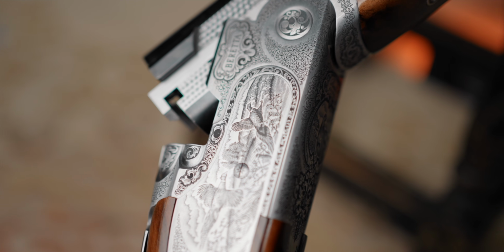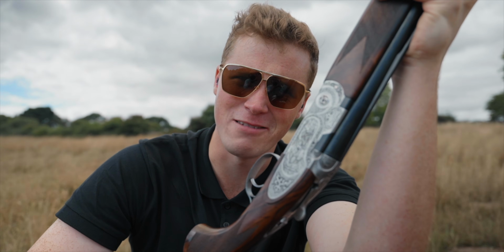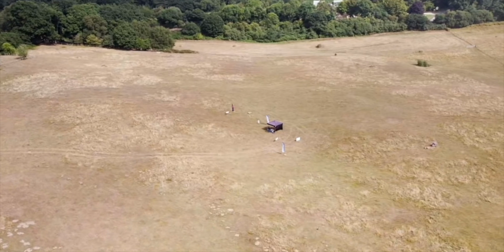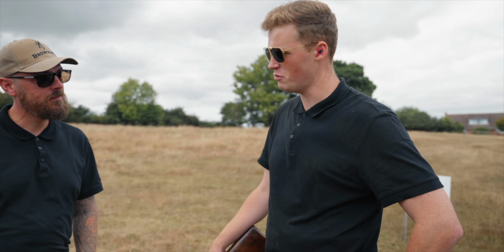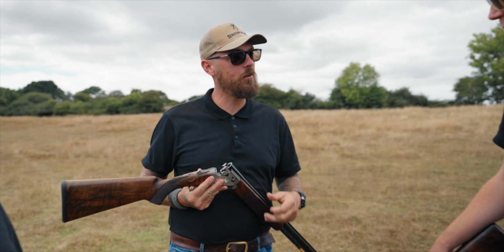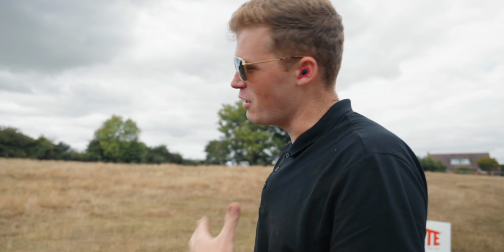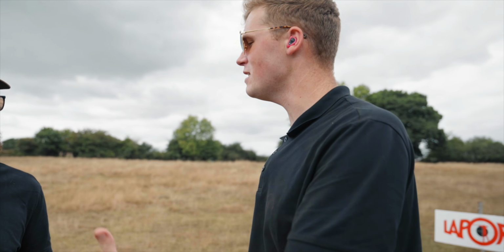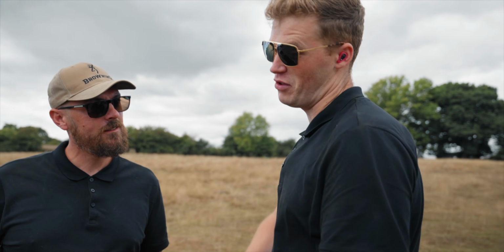The only downside to this is it's not steel proofed, but I'm not going to tell the other guys that. I'm thinking we pick a gun, we all shoot it, we pick the next one, we all shoot it, and we give our thoughts as we go. I mean, I think it's already determined that this is the better gun out of all of them. Do we not need to shoot them? Ah, but it's a 20 bore, and I know you were going to bring something a little bit niche so that we all fall in love with a 20 bore. But falling in love with a 20 bore doesn't mean that gun is necessarily better than this.